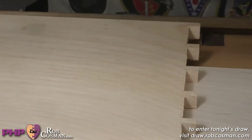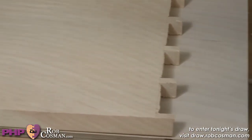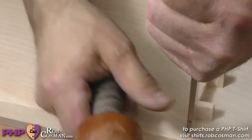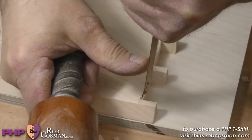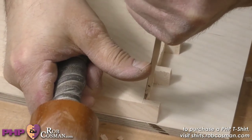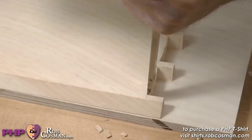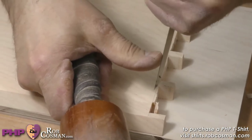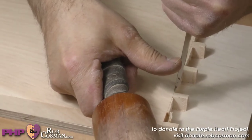You don't want bruises in your wood. Okay, now what I'm going to do is remove some of that. Then I'm going to get right in here tight to the corner. Start and then lean forward so that I can follow. I'm going to go down here and do the whole line.